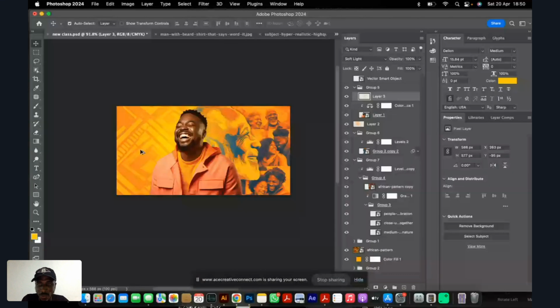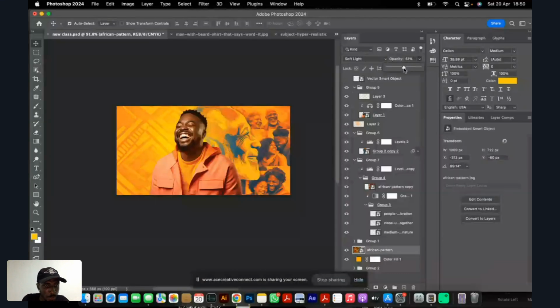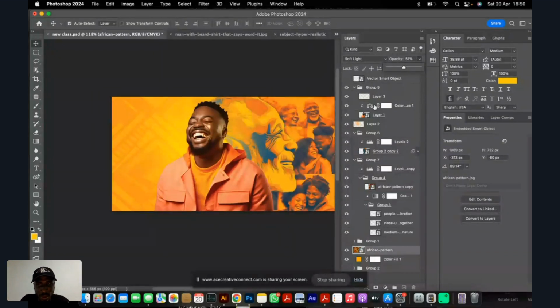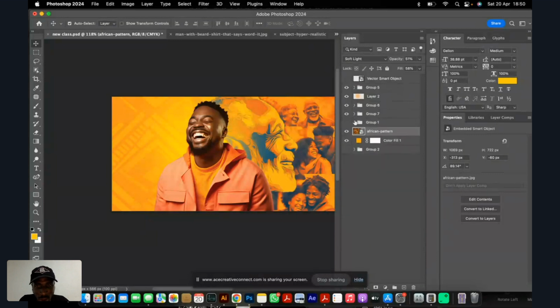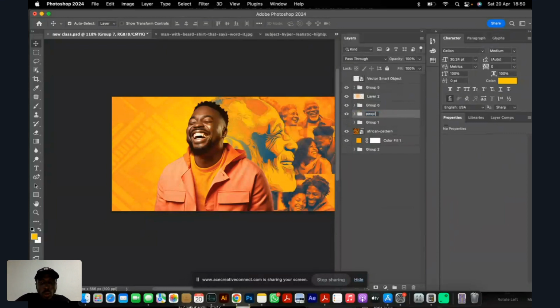So I'm going to reduce this fill a bit. It's too much, so reduce the opacity. So I'm going to just paste it. But before I paste, my group looks a bit distorted. So let me just put this thing, people. Then this one is man. And this one, I'll hide it also. Just select. And the next thing to do here, just write subject.